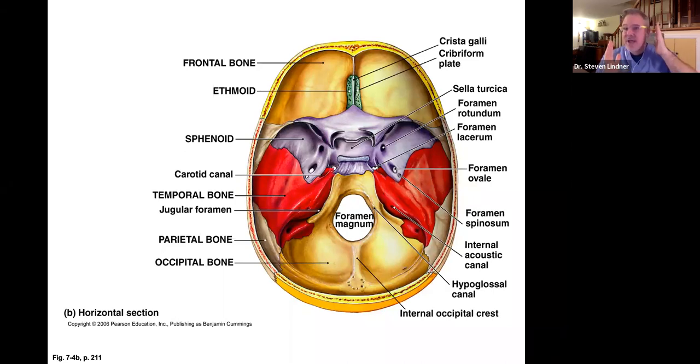So if you get too much output from one ear and not the other, you're going to get more increased tone of musculature on one side and it pulls the spine. So you get a scoliosis. If you get more output from the other ear, you get more output to the muscles on the other side of the spine and it pulls in that direction. Again, scoliosis. A lot of these happen from birth. When babies are being born, they can put a forceps around the temporal bone and they squeeze and they pull the baby out. That can distort the cranial bones and can really affect the neurological tissue that is located in the petrous portion of the temporal bone. All right.